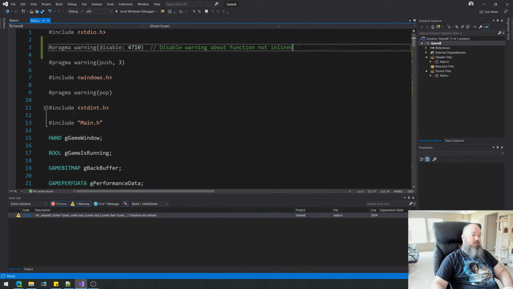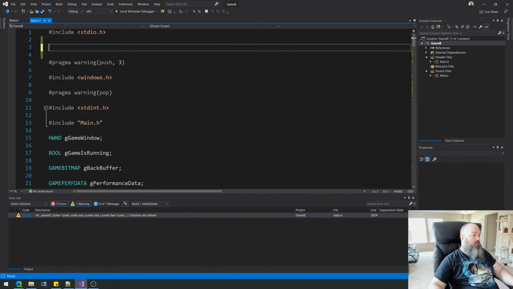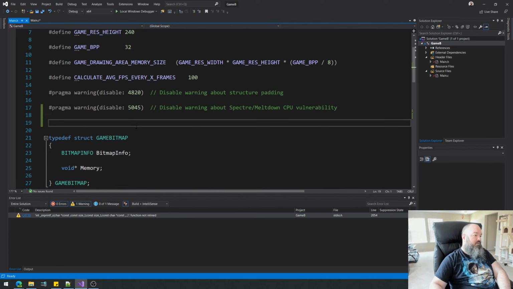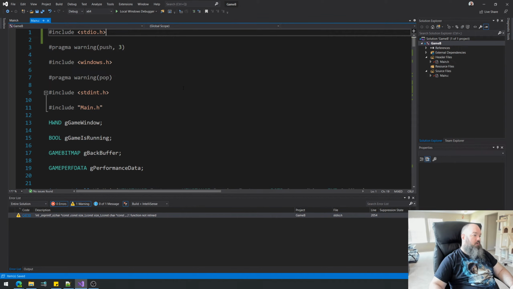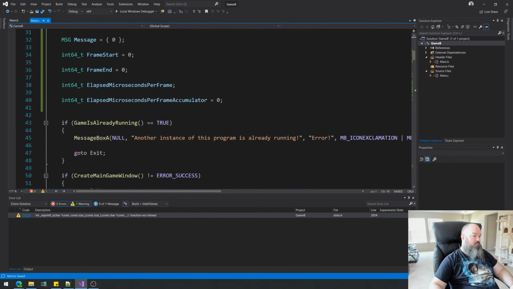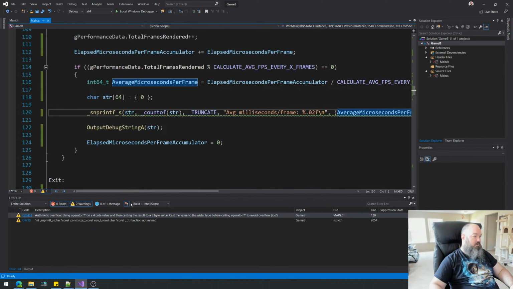And now the other warning has gone away without us doing anything, but this warning, the one that actually shouldn't be here, is still here. So I'm thinking it's probably a Visual Studio bug at this point, which, you know, it's not a big surprise. All right, let's take care of this one.